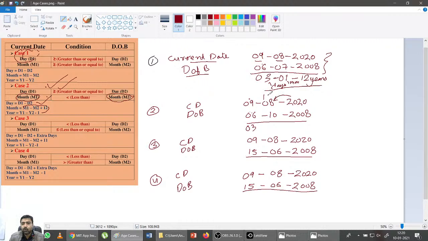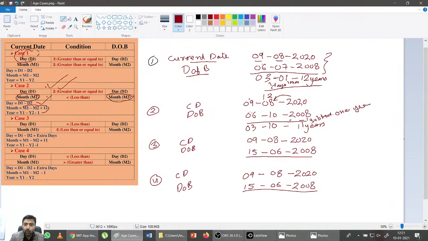So we'll bring 1 year. That means we'll add 12 over here. So 12 plus 8, 20. 20 minus 10, how many months will we get? 10 months. Since we have taken 12 months, or you can say 1 year, from this side, we need to subtract 1 year in this case. So we'll subtract 1. How many will it be? 11 years. So this will be the calculated years in this scenario.